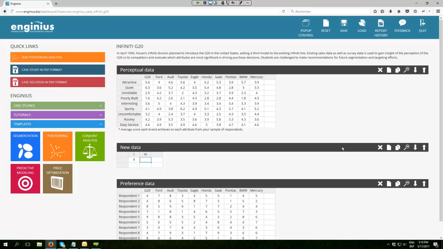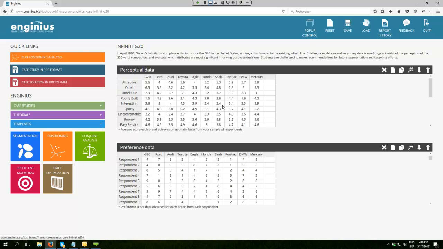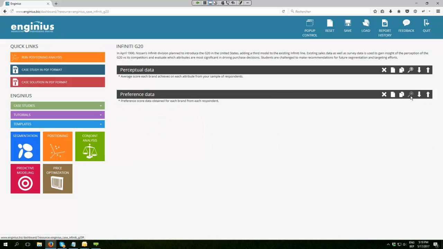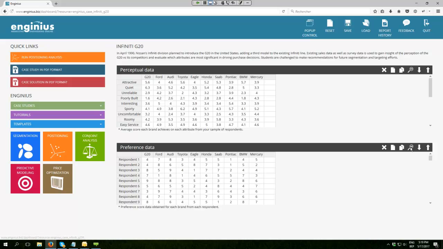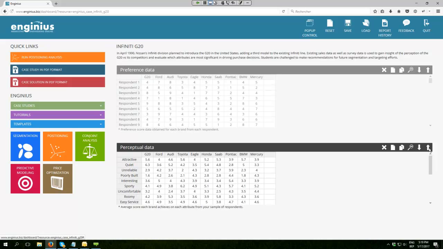for the analysis. You can delete a data block, which you have no use for. When you have multiple data blocks and it might become hard to read, you can minimize them or maximize them again, and you can also modify the order in which these data blocks appear on the screen.